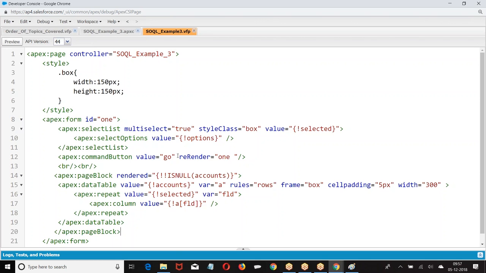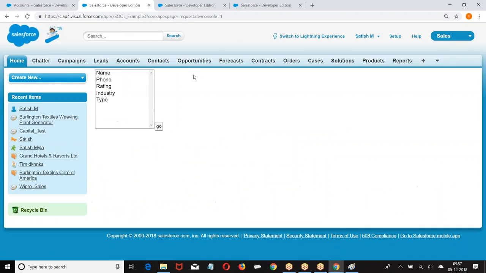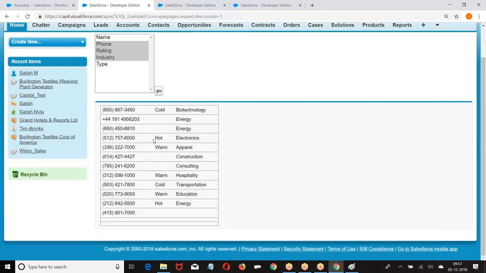I forgot to add the action here. Now select the data. So what happened? Name, phone, district.